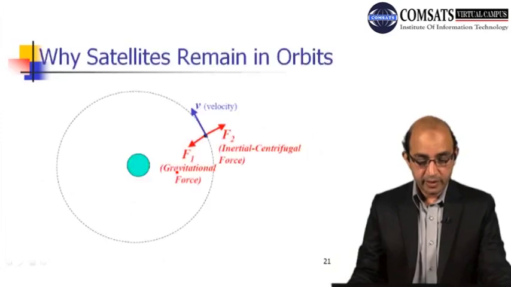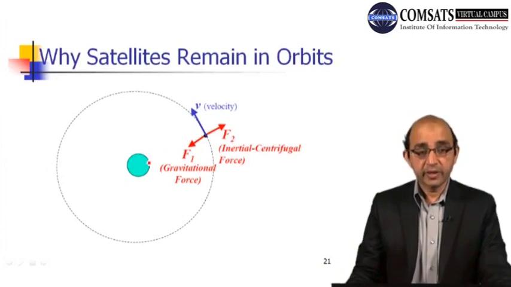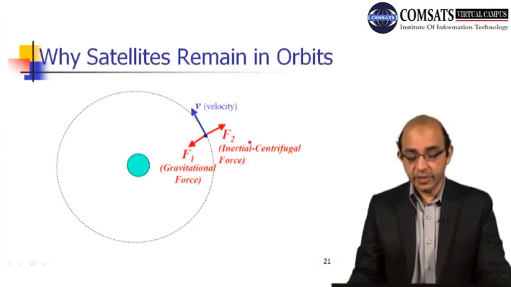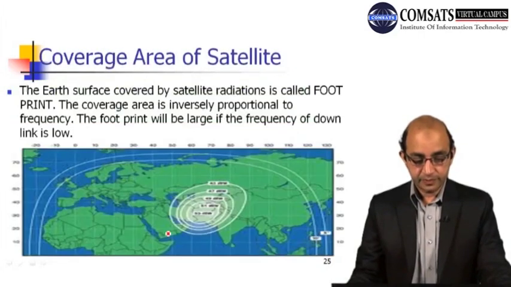Because if I go back, if I have to move here, of course the gravitational force will be on the higher side, and in order to overcome this gravitational force, I have to raise the speed of this satellite, so that this rise in speed will increase the inertial centrifugal force, right? So in that way we can keep the balance, right?